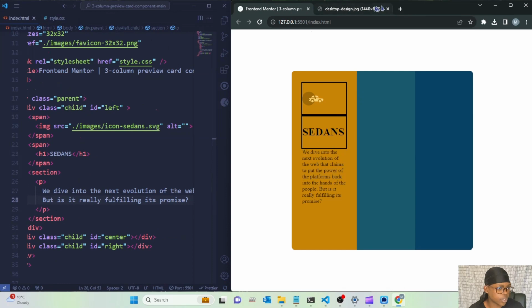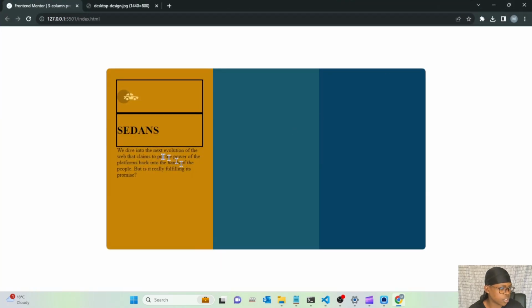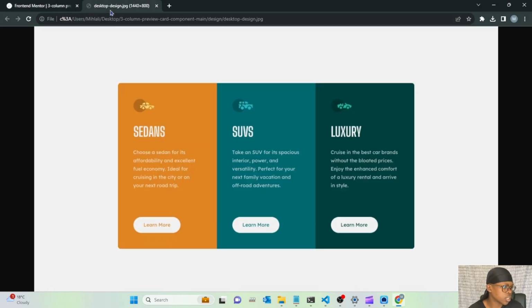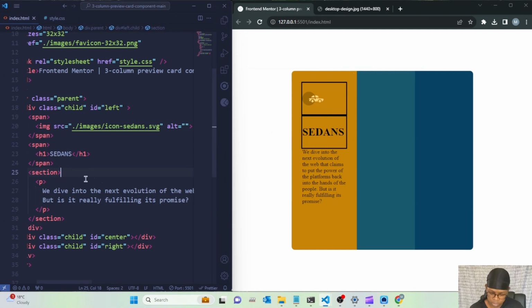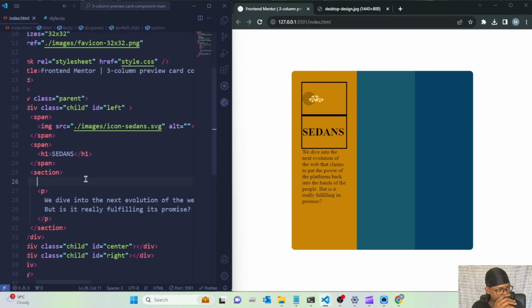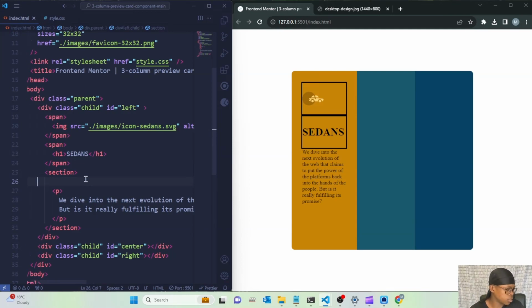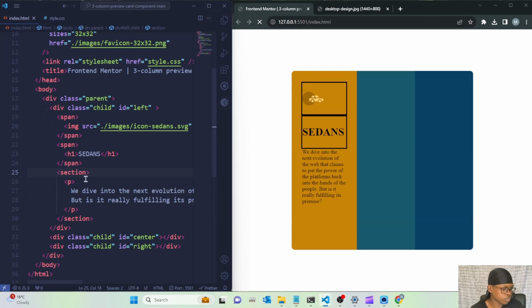right? So now everything is starting to take shape. Cool. That's some nice stuff. So paragraph tag, and lastly we're gonna need to add our button, right? So another, let's say, does it need to be a section? I don't think so.